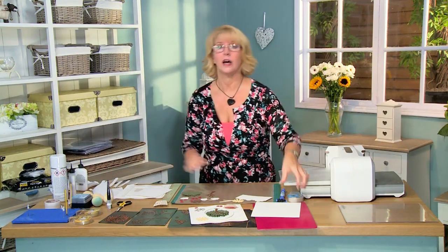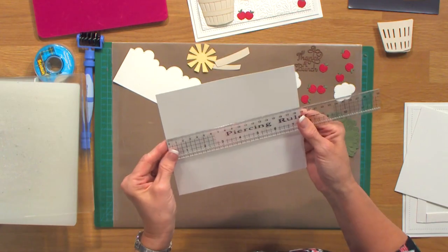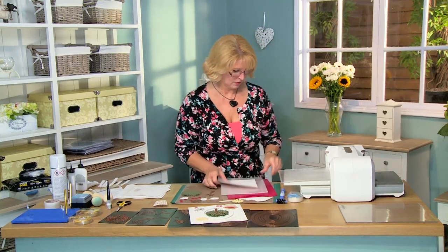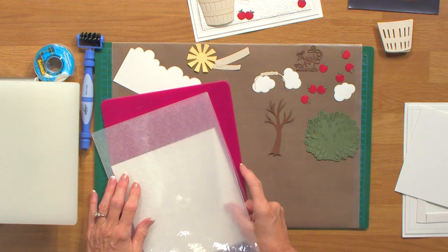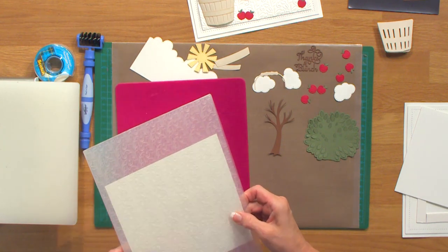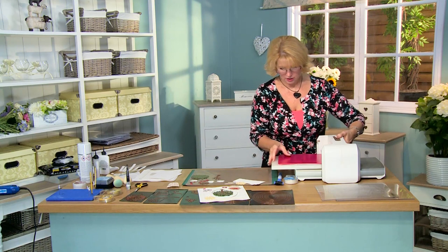Pop those to the side. I'll start with my embossing. I've got a piece of coconut white card that is 7 inches by 7.5. And we will bring in our embossing folder. Put that right inside the climbing vines. Get it nice and straight. It's a very linear design. There we go. And the adapter plate is all we need for that.